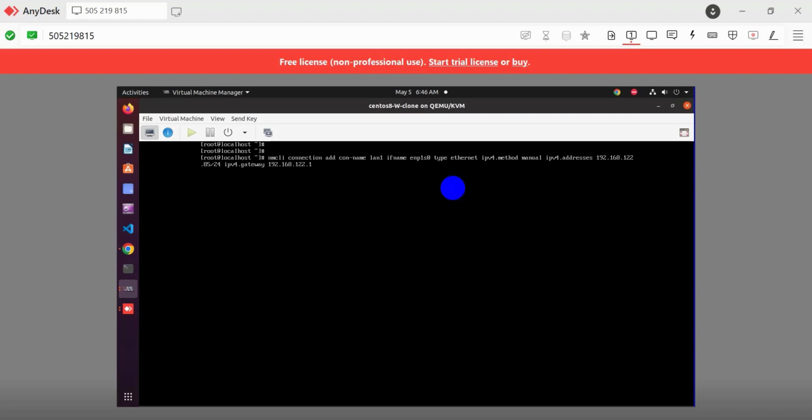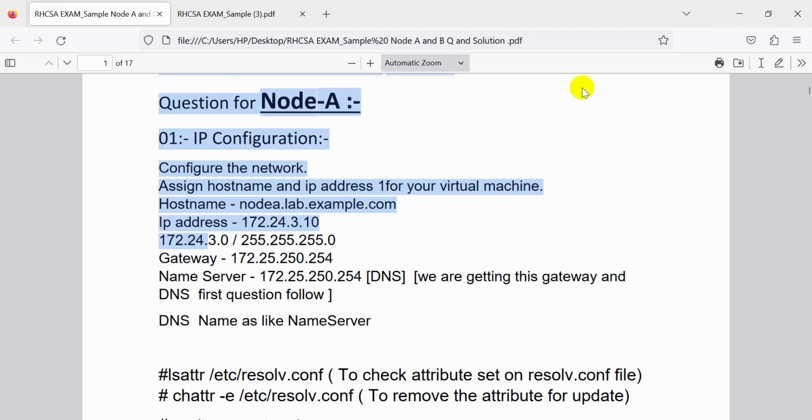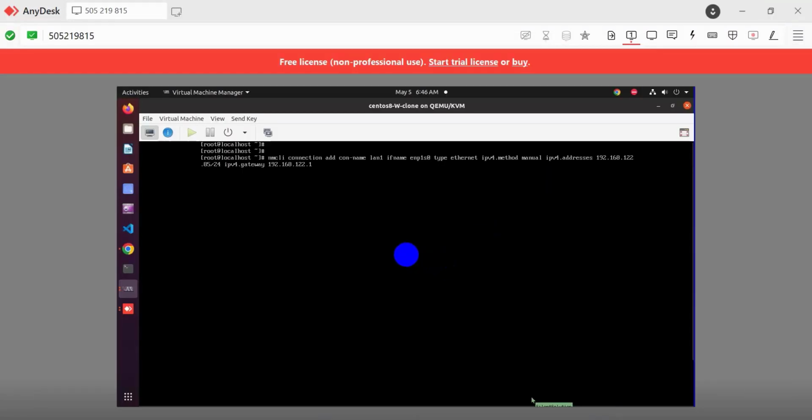In the exam, set the IP similarly here, because my local setup is not working. That's why I have this IP and set it here. IPv4 DNS, and auto connect yes.